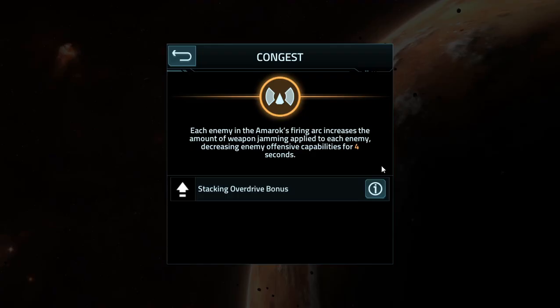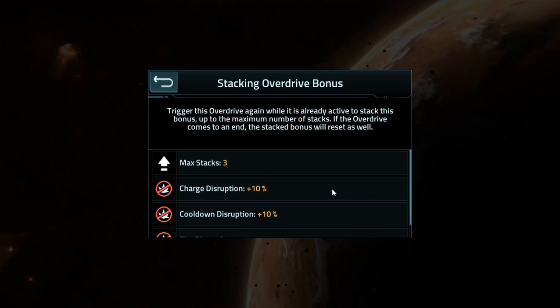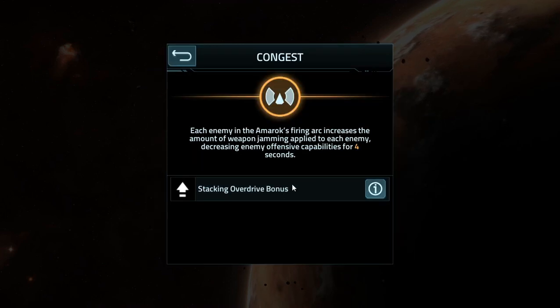Modifiers to congest. It is, by all intents and purposes, it's weapon disruption, no matter how you see it. It's the same thing we had on the Wraith, and it's back, except for now it stacks, so you're going to want multiple enemies in the fire arc. That won't be a problem, because the development team just kind of sprinkles all kinds of stuff into the fleets lately, so you'll have no issues finding an abundance of targets.